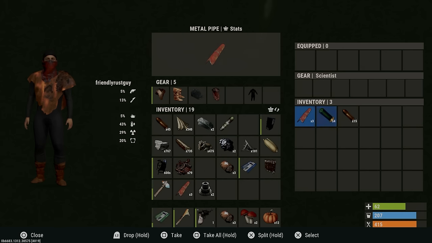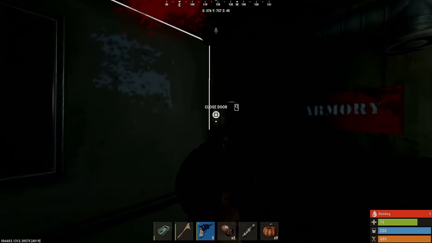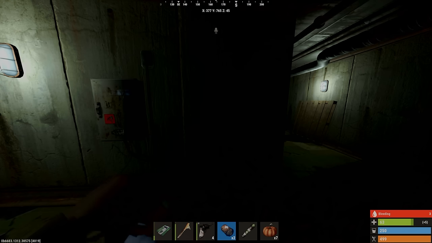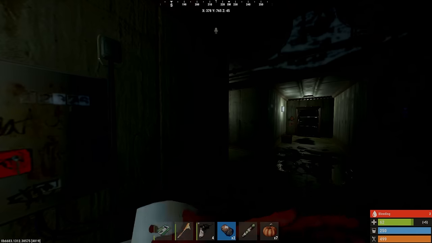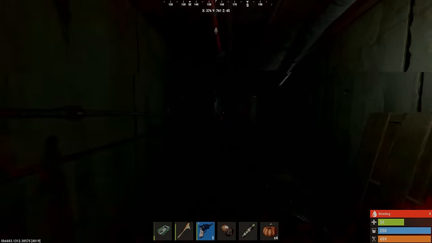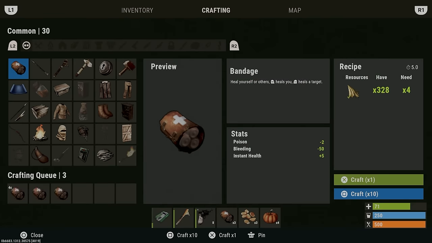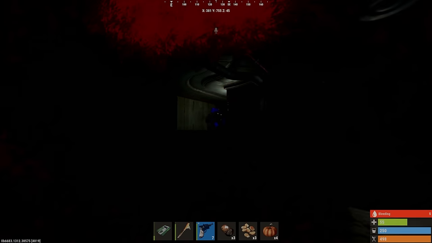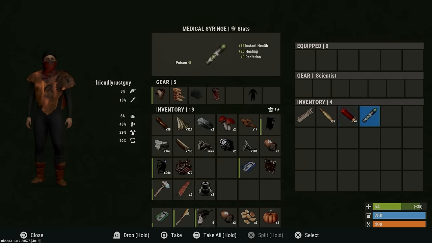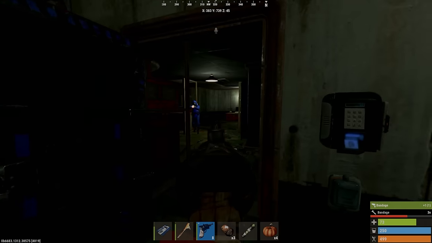Down. Medical syringe. Nice. I'm not taking any risks. I'm not losing it again. No way. We've got loads of cloth, so we're not going to risk anything. Got him. All right. One more scientist to go. Another med. Nice. We'll just try and get as many hits as we can on him to begin with.